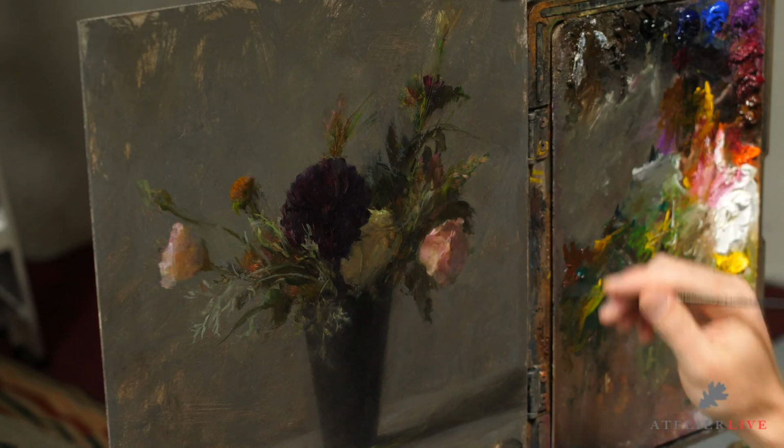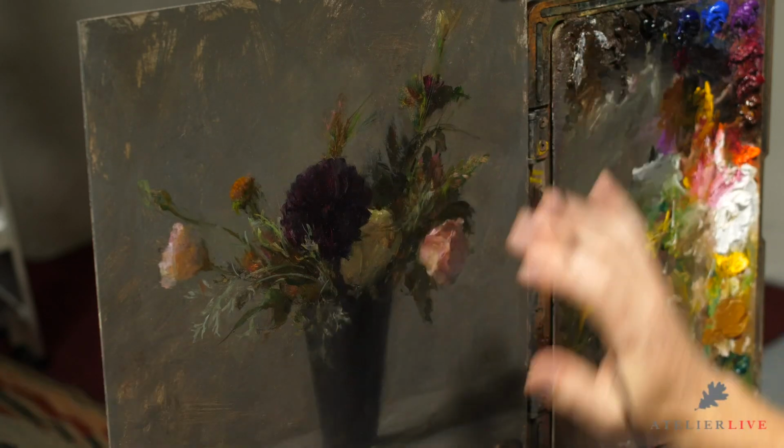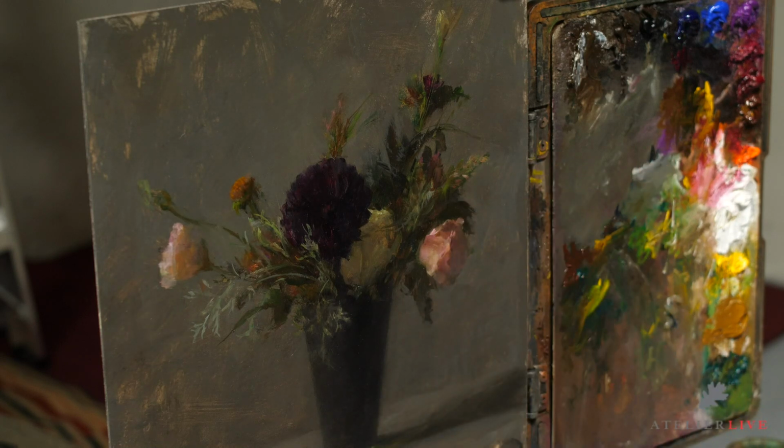Wow. But you notice how slow I'm going, and I'm not repainting it, so I'm not being re-inspired by the whole thing. I'm just being selective about the things that I think would maybe help this. That might be a little bit more of a difference between us, sure. For sure. Because I need to look at that, and if it doesn't reignite me, I have a hard time going back.